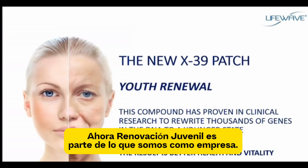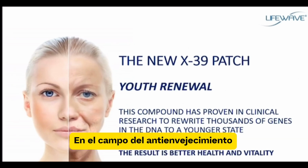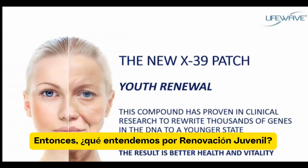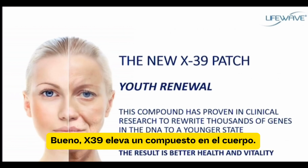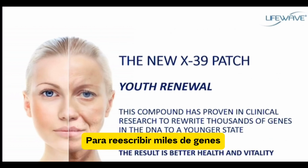Now, youth renewal is part of who we are as a company. We have been developing products over the years in the field of anti-aging, and the X39 is certainly no exception. So what do we mean by youth renewal? Well, X39 elevates a compound in the body that has been proven in clinical research to rewrite thousands of genes to a younger and healthier state.